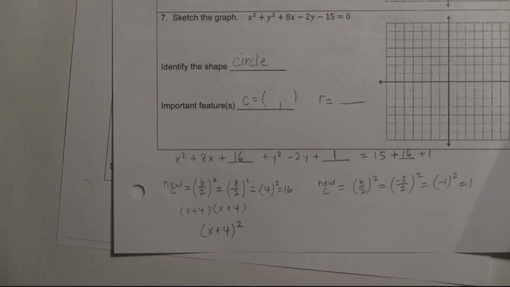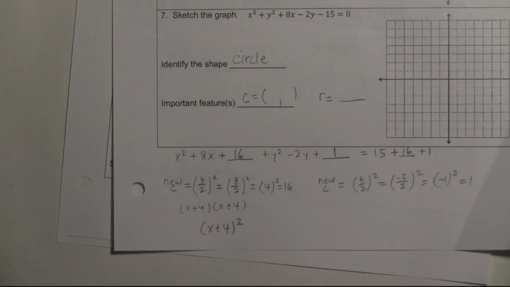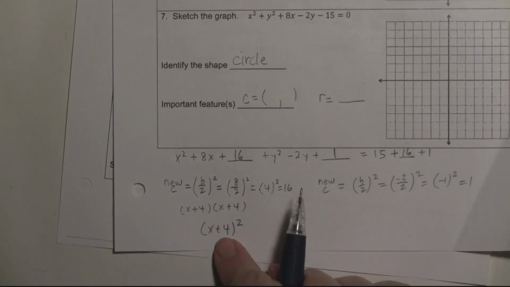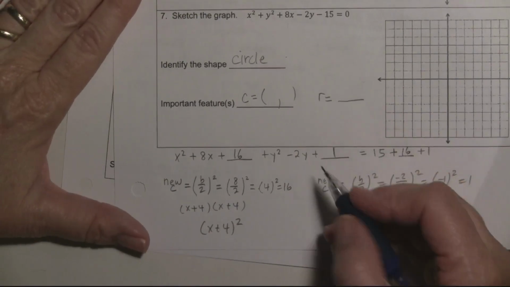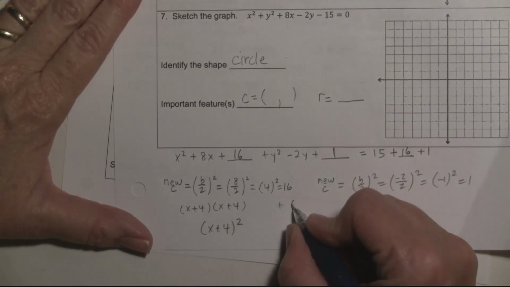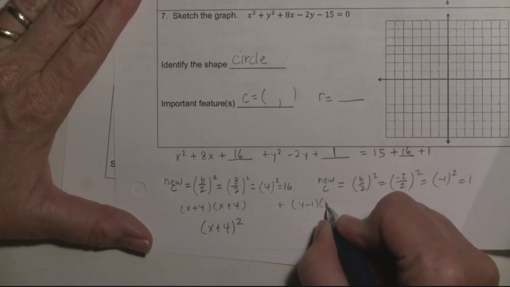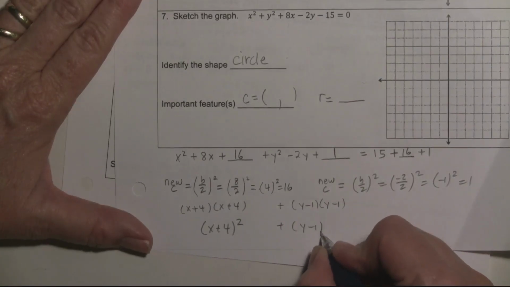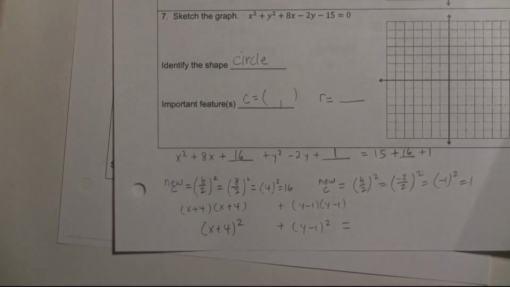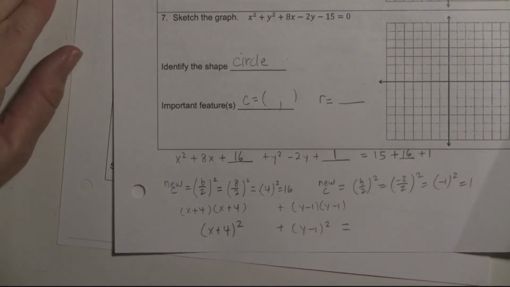So it would have factored to be just anything, right? Any old something. And I could have picked a lot of different values, but I wanted it to look like that. So that's why I picked 16. So now we've picked 1 here, and I'm going to factor that as well. And yeah, friends, that factors as y minus 1 times y minus 1, which is y minus 1 quantity squared. And yeah, on purpose. That happened on purpose.